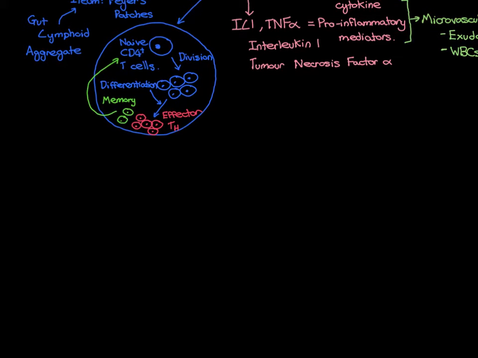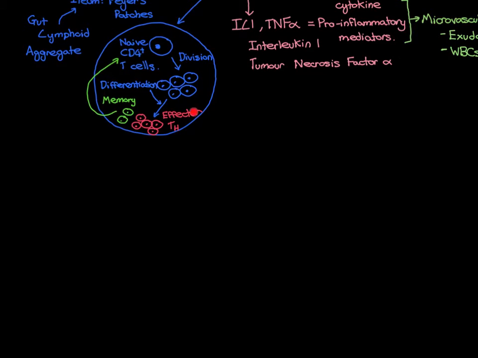However, they don't live that long. They live for a few weeks, a maximum of a few weeks. Whereas the naive CD4 positive T cell, we know that lived for years, okay? And it was slowly dividing, remember, to replace itself once it had died, to retain the same clones of CD4 positive T cells as part of the immune system.